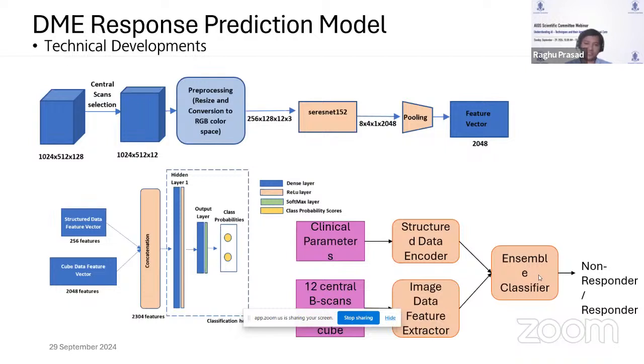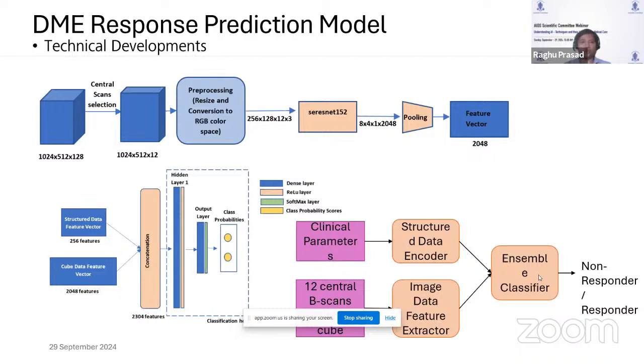And before administering the 6th injection, you want to run this model and first get a baseline recommendation from the model on whether the patient is going to respond or not. If the output of the model says he's going to respond, based on the previous data of the 5 injections that has been fed to this model, you go ahead and administer the anti-VEGF injection. And if the model says he is not going to respond, then you can discuss with the clinical team and understand what is the next line of therapeutic treatment to be given to this patient, whether it can be a steroidal treatment or something else needs to be determined.